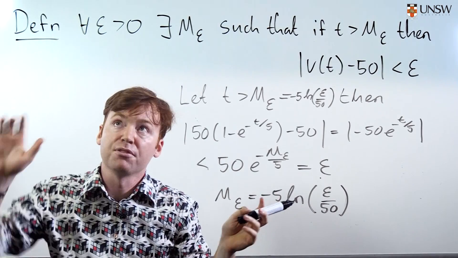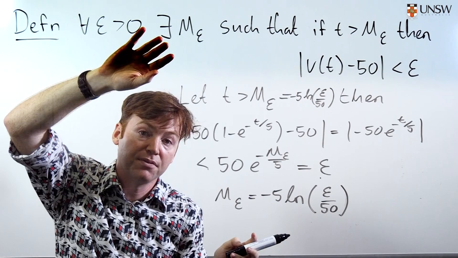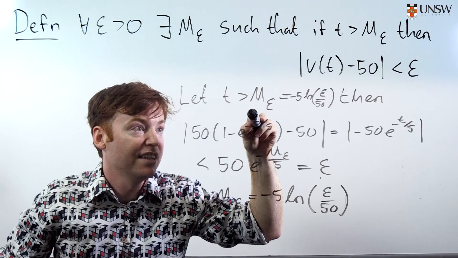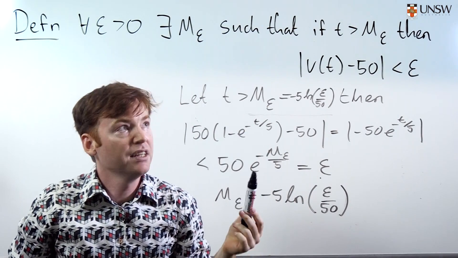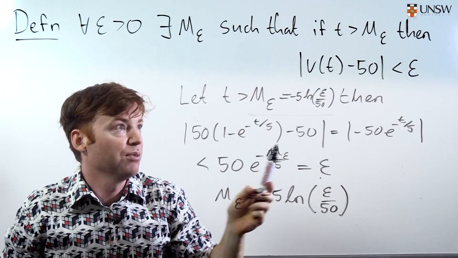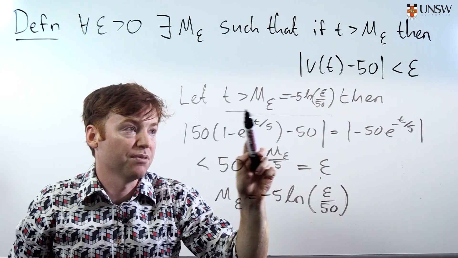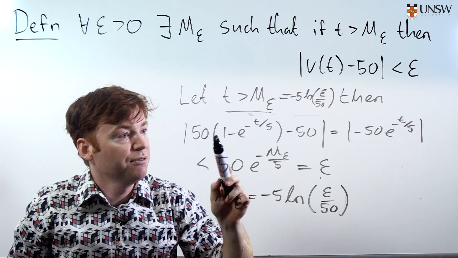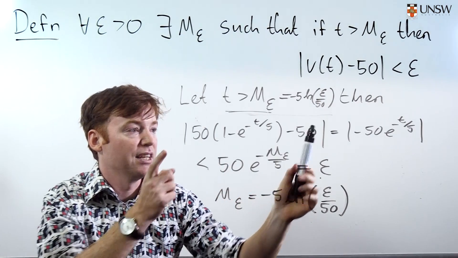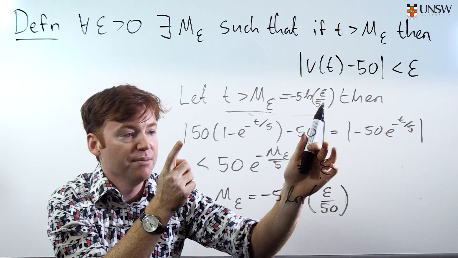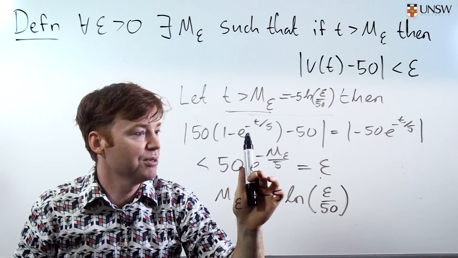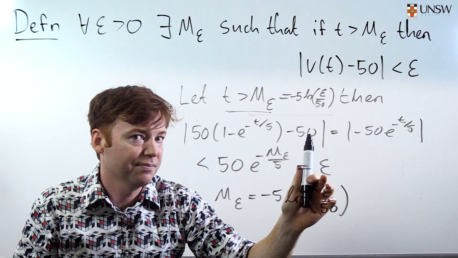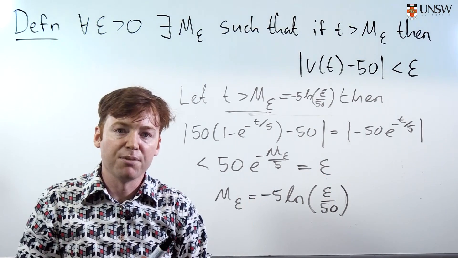Now let's just pause to see how the logical structure of this argument matches with what we were supposed to do. For any epsilon greater than zero, we were supposed to find the M epsilon. And we did here. And the nice thing about this logical structure is the M epsilon is front and center. This M epsilon was supposed to have some properties that if t was bigger than M epsilon, so there we have t bigger than M epsilon, then something was supposed to happen. The function was supposed to be within epsilon of its limit. And here we have the function minus its limit. And we found out that by clever choice of M epsilon, the function is within epsilon of its limit.